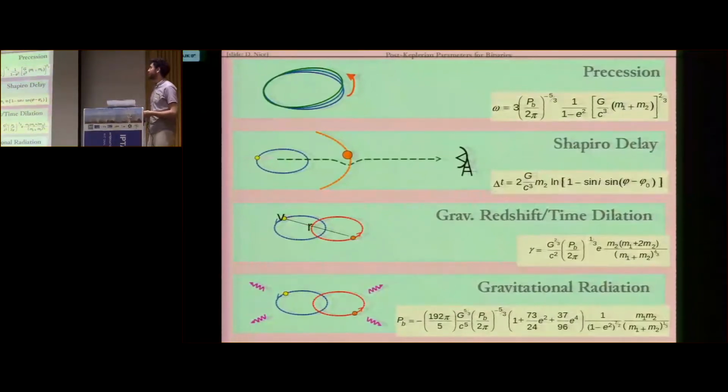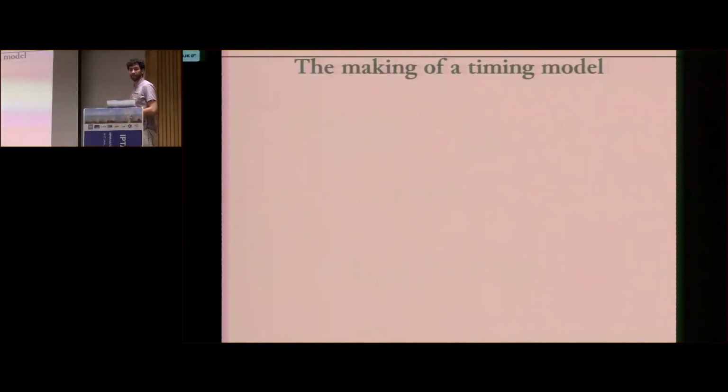And then, of course, we know about gravitational waves now. A binary will shrink due to the radiation of gravitational waves, so that will change the orbital period. Shouldn't that be θ? Well, anyway, we can also model the gravitational radiation, and this is basically what got pulsars their second Nobel Prize in 1993, the indirect detection, or the first evidence of gravitational waves. Okay, any quick questions? Otherwise, I will continue.